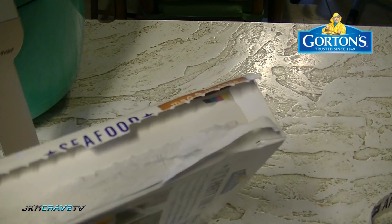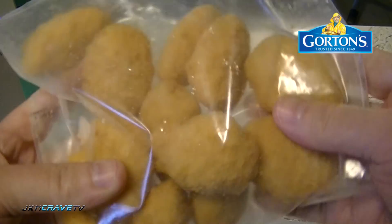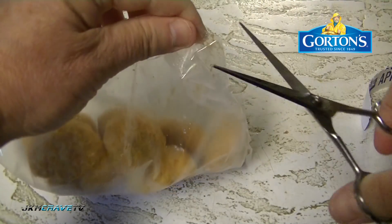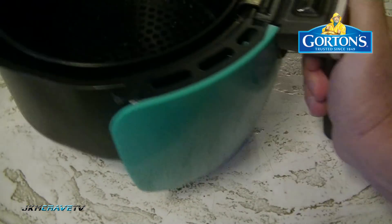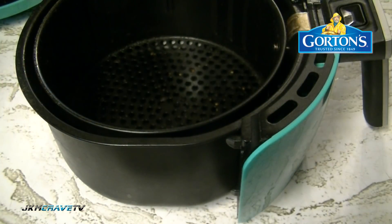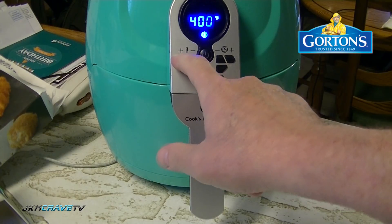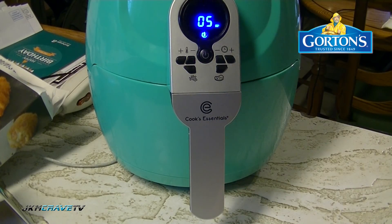It's got a zip thing. Here they are - mac and cheese shrimp bites. Who would ever think they would add shrimp to mac and cheese? Pretty good idea. Let me cut open the bag and we're going to put these in the air fryer. I forgot to preheat! The air fryer only goes up to 400, but that's really good enough because the air fryer is very efficient and very hot. I'm going to warm it for five minutes and then we're going to stick the shrimp bites in.